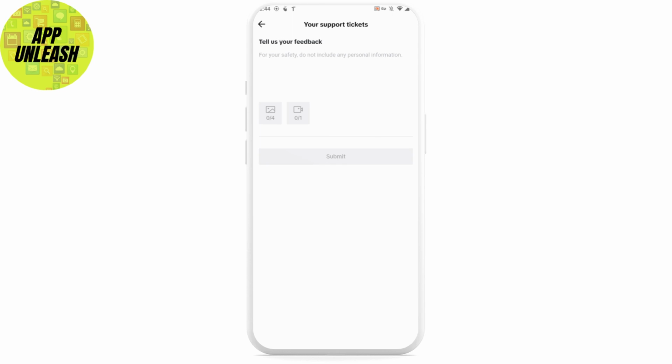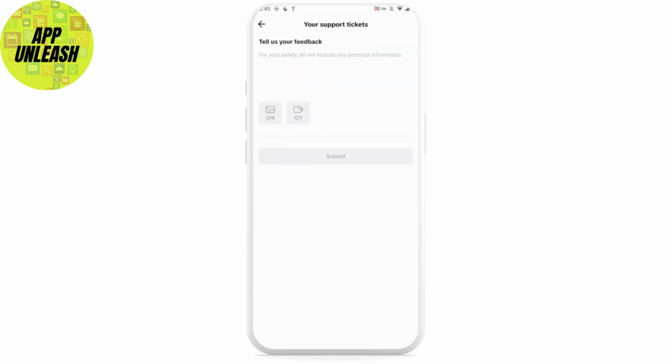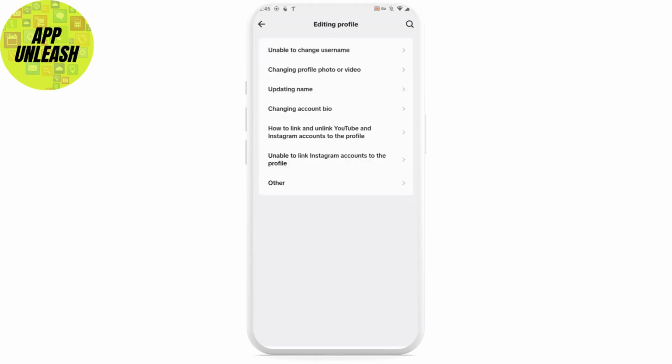So what you can do is just type in that feedback and then enter an image if you have. Just tap on that photo icon, and now you can enter the ID. So if your age is below 16 you can't access that, but with your ID, if your age is above 16, then you can access this feature. So just enter the ID which is above 18 years old or 16 years old, then you can simply tap on submit. And if TikTok sees that feedback, then they will try to change your age. So you can try this option, it might work. So this is the only way how you can change your age in TikTok.